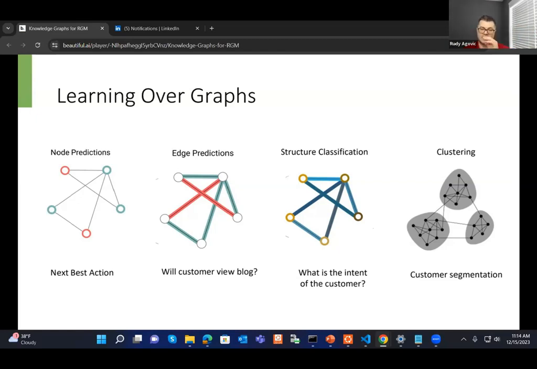You could also classify entire structures. So you could say something like, these are my successful sales cycles, and these are the not so successful sales cycles. Let's classify what's happening in sales into buckets and say, this is most likely to be successful. That would be one area where you could apply it. The other one would be, let's look at what the customer has done so far, and classify the intent of the customer, not just based on some tabular information, which is what I usually do, but instead based on this rich graph representation and every interaction they have ever done. You could do that for intent prediction.